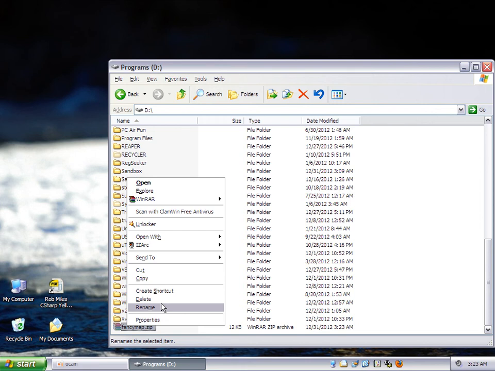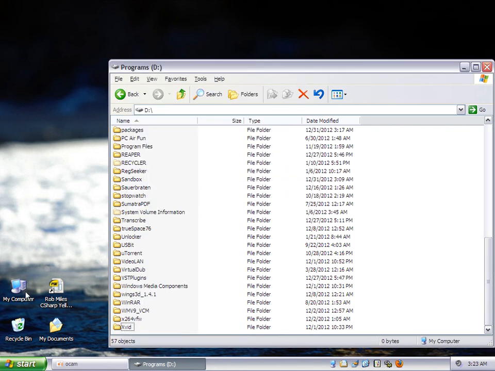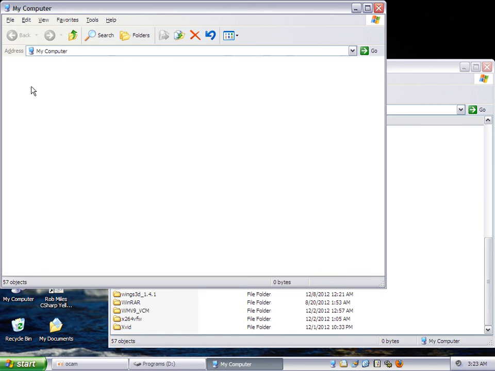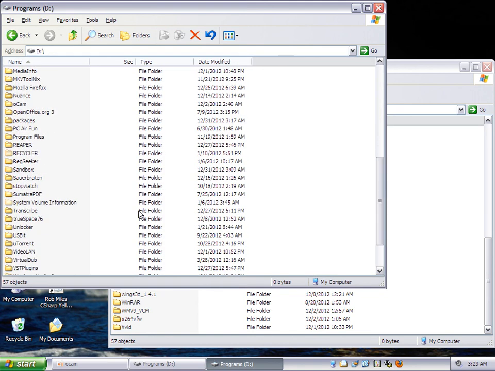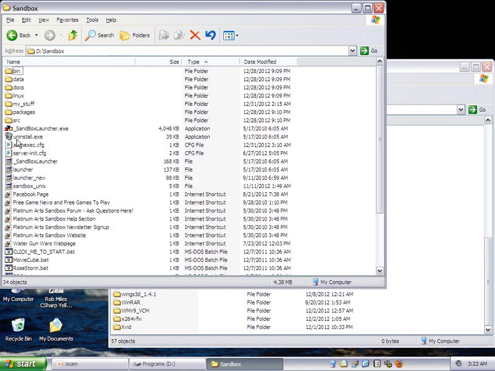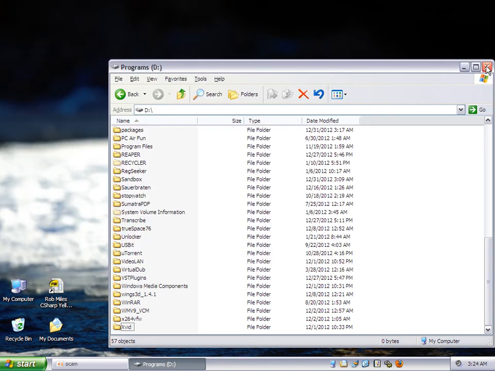And if you wanted the autoexec.cfg to be somewhere where it wouldn't affect them, you could even have a folder, probably a map name folder inside it. So when they extract, because they can see that this is all the folders that Sandbox has, if they extract it and there's some other folder name like the name of your map or a readme folder or something of that nature, then they can go in there, and that's where your autoexec can be, in your readme, and then they can go through and put those wherever they want and then delete them or use them or whatever. And you could leave such instructions in the notepad document. So that's how you can work with custom directories.